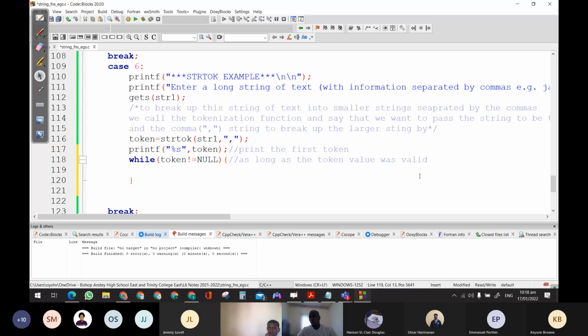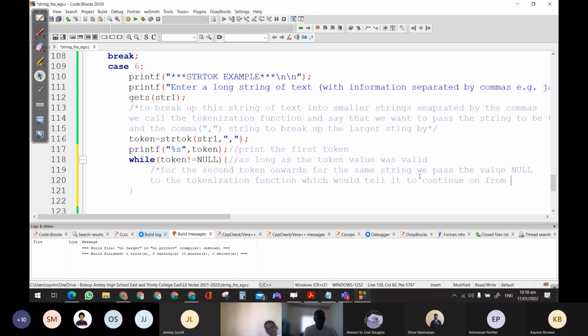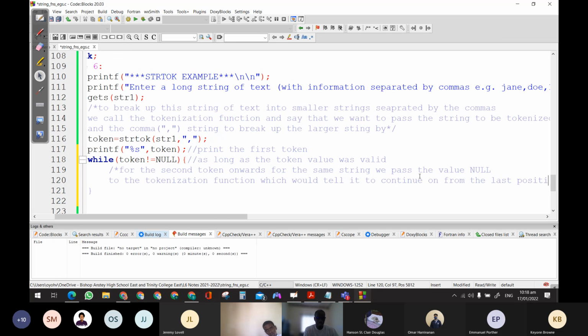But for the second token onwards on the same string, we pass the value null to the tokenization function, which tells it to continue on from the last position.